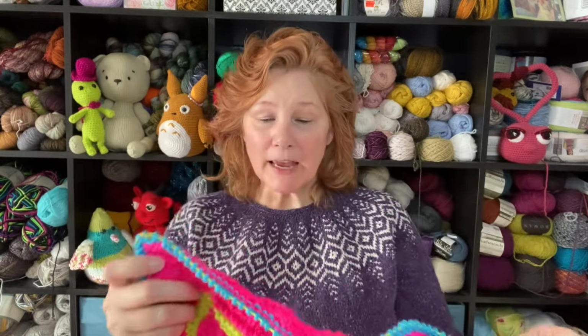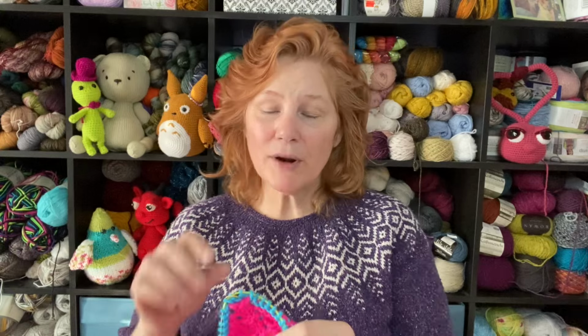Absolutely thrilled. And one of the other things that I'm doing, because I wanted the corners to line up right: now I just don't care. They're going to do what they're going to do. As long as I'm increasing 8 stitches, 2 per each corner, every other row, it'll continue to grow. It will continue to be a rectangle. It's not going to be too many stitches or too few stitches. It'll just work out fine as my rectangle.